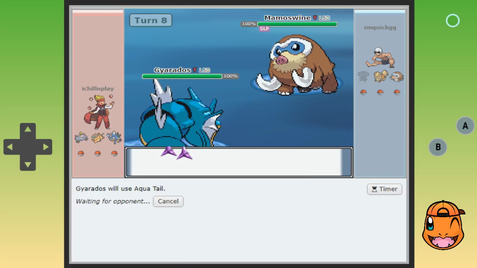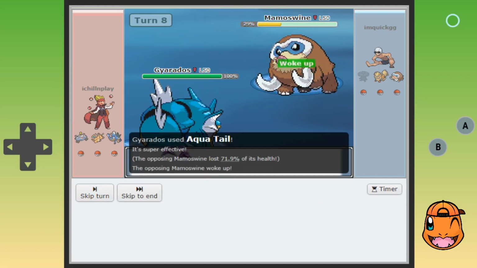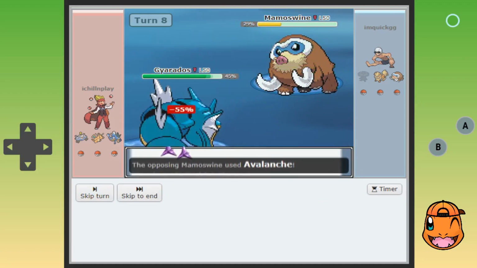Alright, let's get it. I don't know what you got on the guy. What do you have on the guy that makes you want to switch into him? I just knew he was going to be flying, and it was a safe switch. I don't want to have dragon. Yeah, there you go. No way. Oh my god, of course. Oh, he woke that up. There we go. Avalanche.